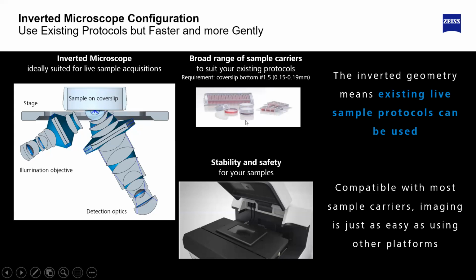So anything that's currently being imaged on another microscope, such as a spinning disc or a laser scanning confocal, there's a really good chance you can immediately port that experiment over to the Lattice Light Sheet 7. I'll talk about specifics in a minute or two, but the laser lines are also those commonly used for live imaging. And that's an important consideration in making sure that you can just bring your samples directly to this system.